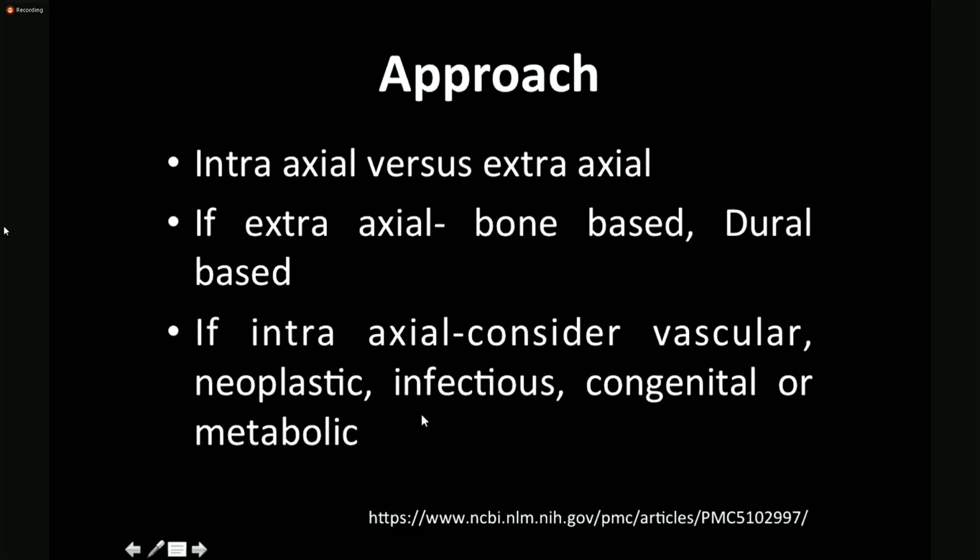If it is intraaxial, then you have to consider either it is a vascular lesion, neoplastic lesion, infectious, congenital or metabolic. So probably it is a calcified cavernoma because इसके बहुत popcorn like margins हैं. But until we get the histopathology, we cannot be sure. But you should be able to pick up the lesion, its signals, and then you should be able to have a certain approach that is it extraaxial, intraaxial.